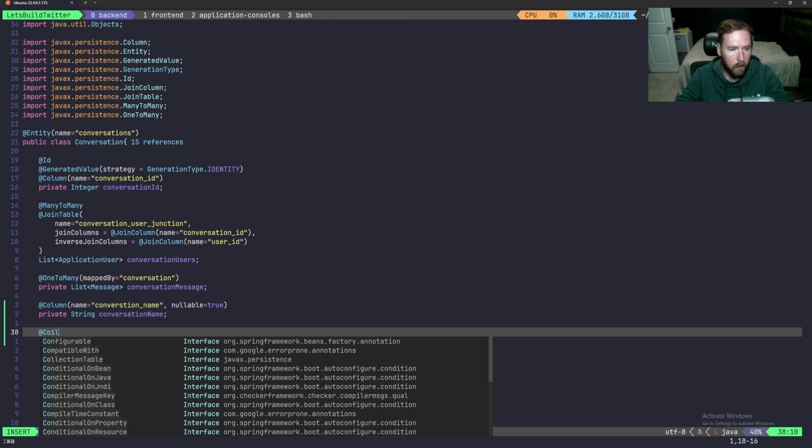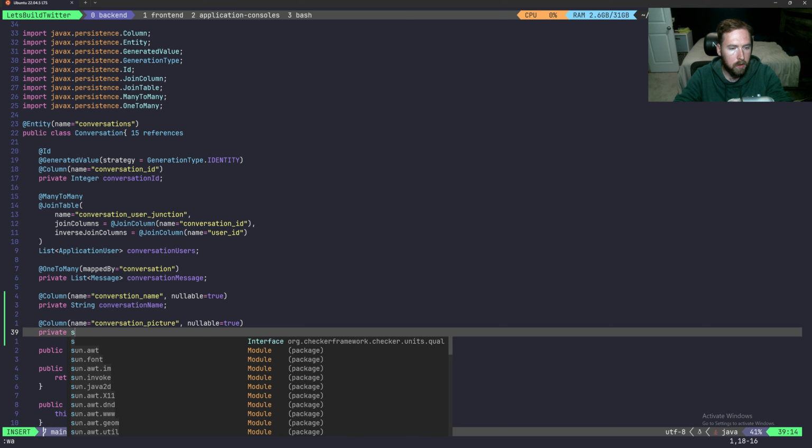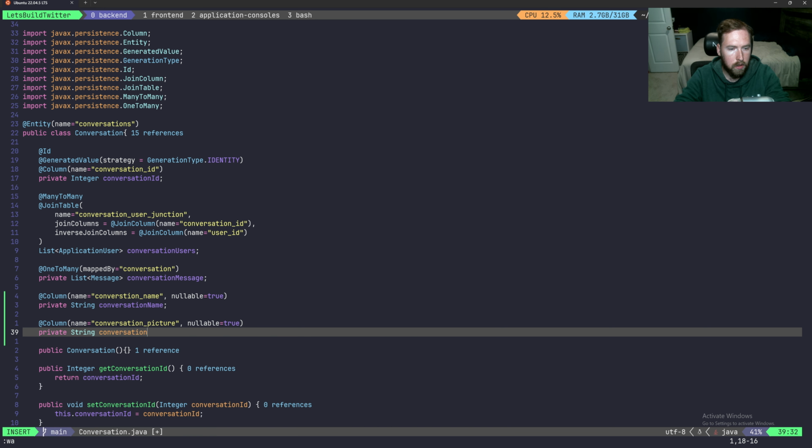Then again @Column, name is equal to conversation_picture, nullable equal to true once again, and this time I'm also going to put a String for conversationPicture.